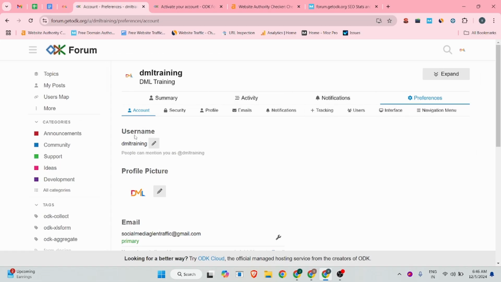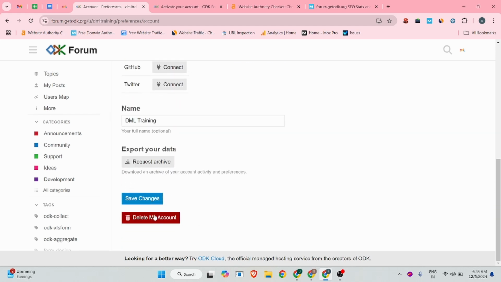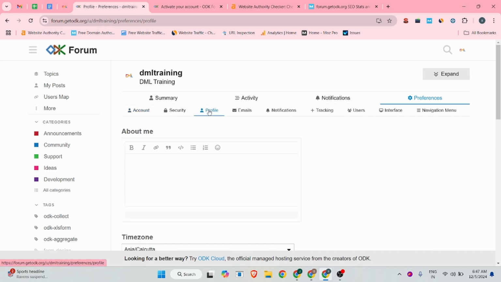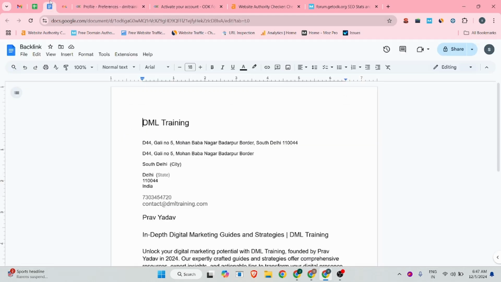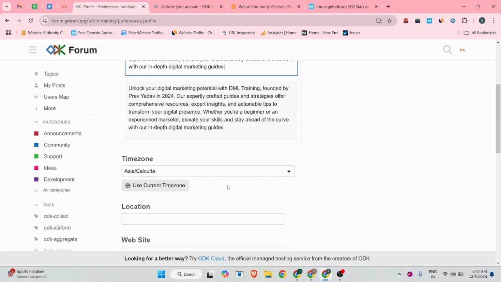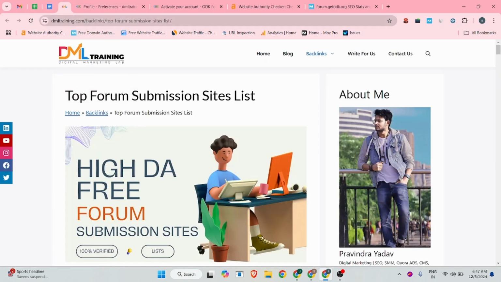So this is your username and this is your logo, which you can update if you want. And this is your company name. If we click on the profile, there you will update your profile description. And there you can add your website URL.